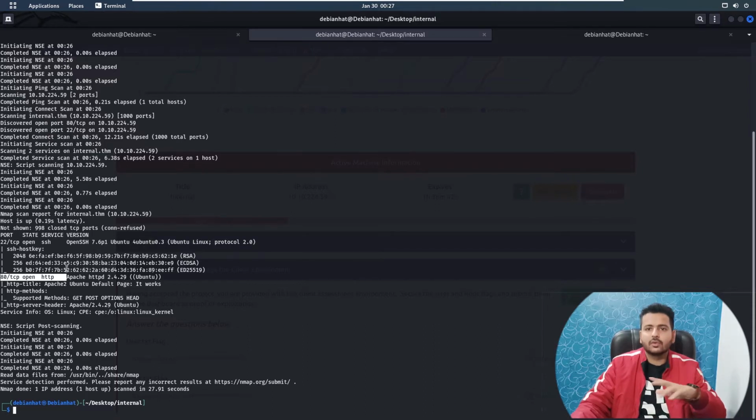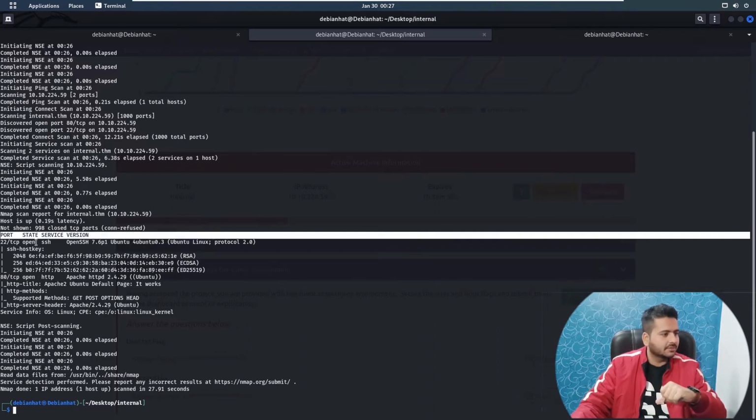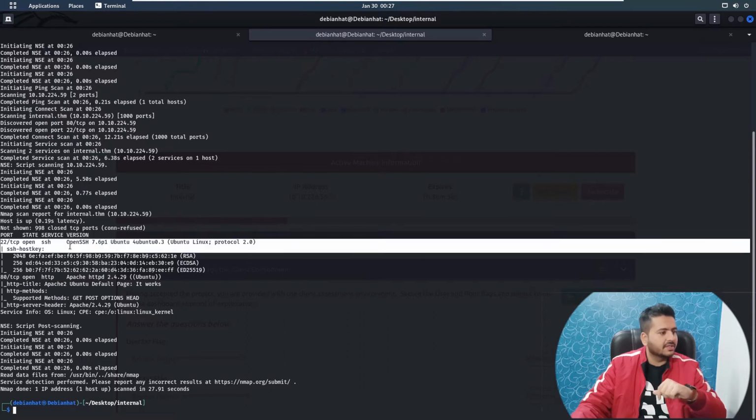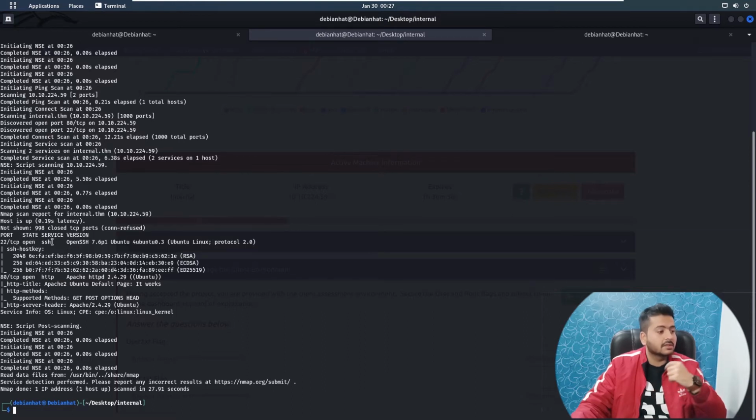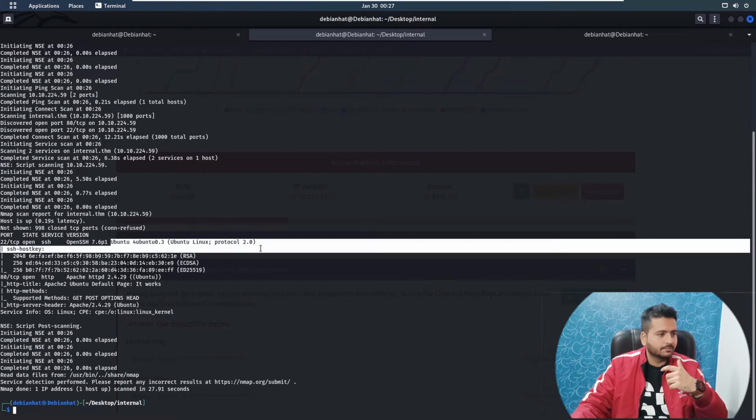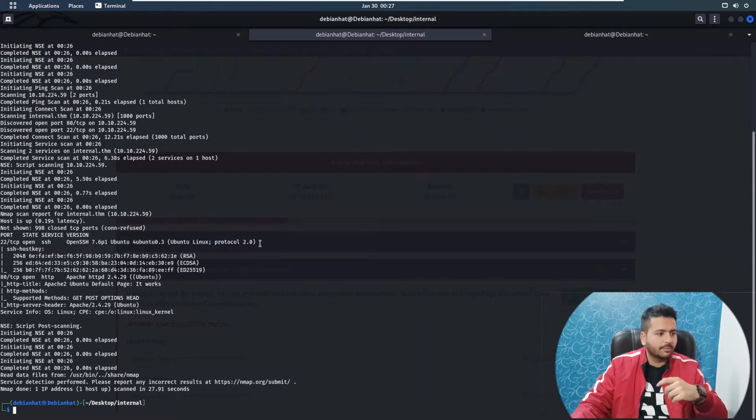So that means we are going to enumerate a website, and next is port 22, which gives us SSH running, which is Secure Shell. The Secure Shell service is running, where the version is OpenSSH 7.6p1 and it is running on Ubuntu. There you got the Ubuntu, the protocol, Linux, and the Linux version as well. We are running Apache httpd, which says we are running an Apache web server on the back end, with version 2.4.29.